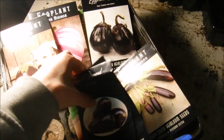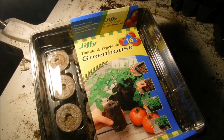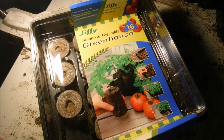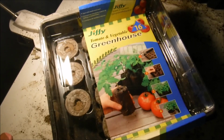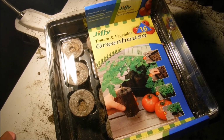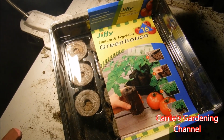So I'm going to be using here my Jiffy Tomato and Vegetable Greenhouse kit. Now these are going to be the peat pellets. I'm going to add hot water to them for them to expand, and then I'm going to be planting my seeds in here. Now I did already use some of the peat pellets out of this greenhouse kit here.